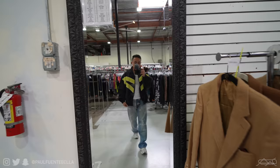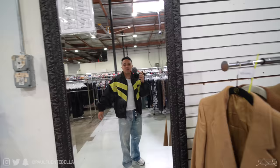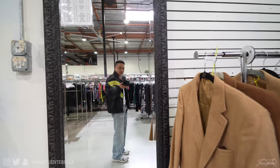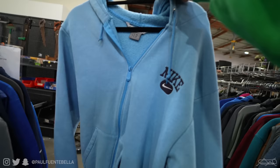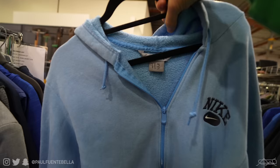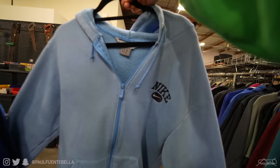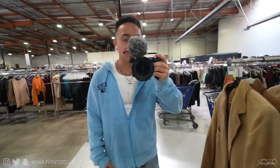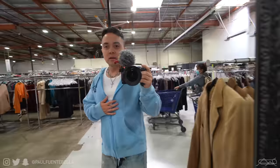Next garment: got this oversized nylon jacket — very 2000s, very oversized. I don't hate it but I don't love it either. Then there's a sherpa-lined nylon jacket. Oh, this is kind of tough — a 2000s zip-up with the silver tag on there. It's a 2000s Nike zip-up, nice color, I'll take that. The color is really nice — like a heather light blue with a little Nike logo. I'm for sure gonna call up this one.